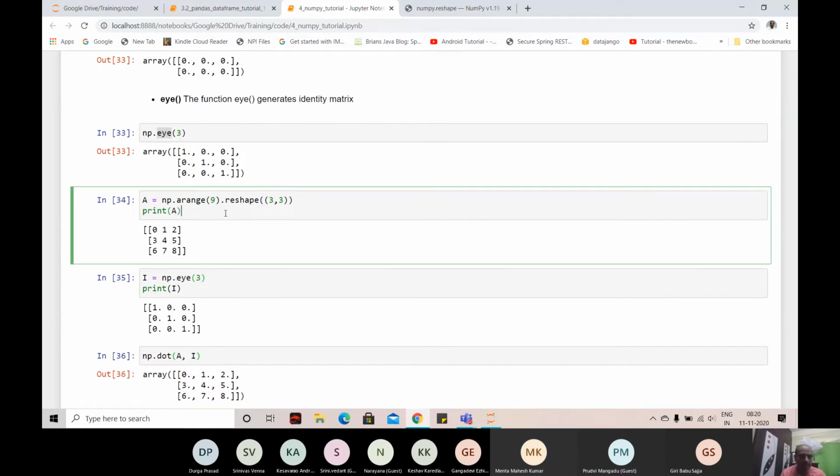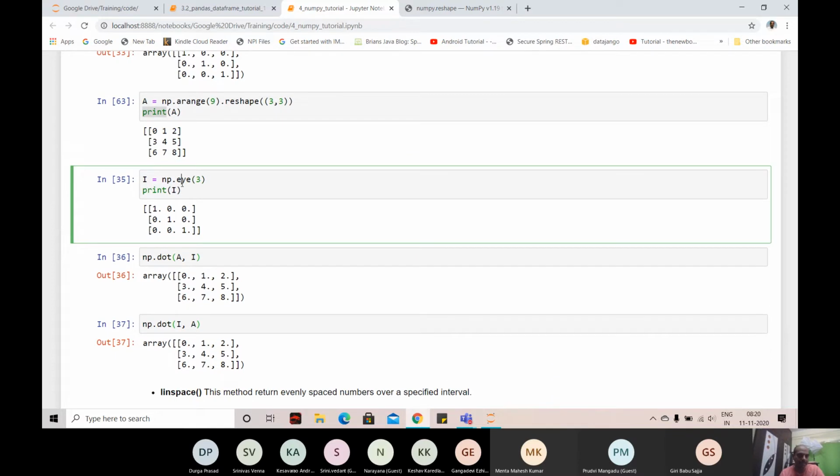I have created a matrix A, a 3 by 3 matrix. How did I create it? np.arange(9) creates numbers from 0 to 8, and then I reshaped it to 3 by 3, because 0 to 8 are 9 numbers. So I've got A, a 3 by 3 matrix.